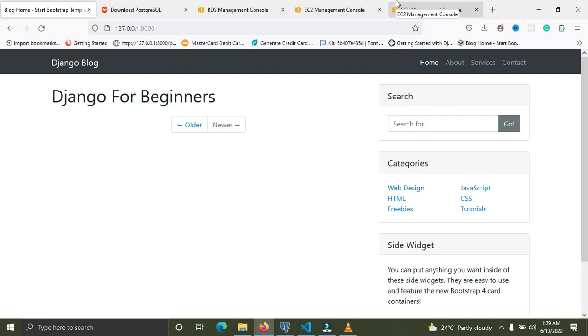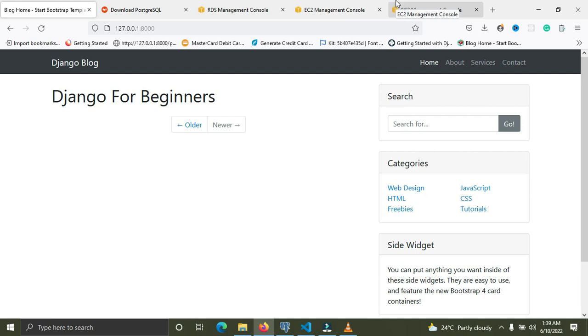Understand? So in part 2, I'll show you how to host your image files. You can see on the blog post I showed you earlier, there were some images on the blog post. Those blog pictures you see, I'll show you how to host them on AWS S3 buckets. Django is not good at hosting images.